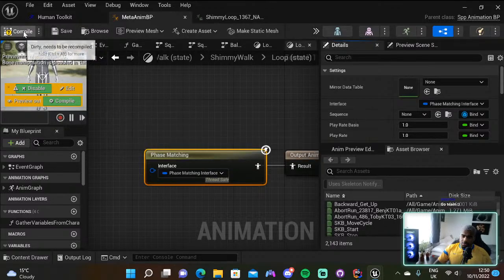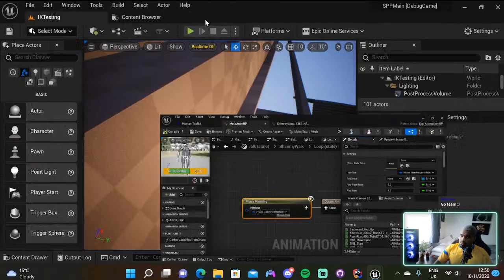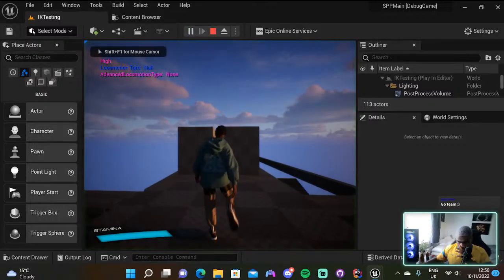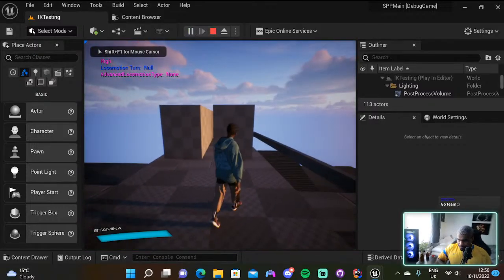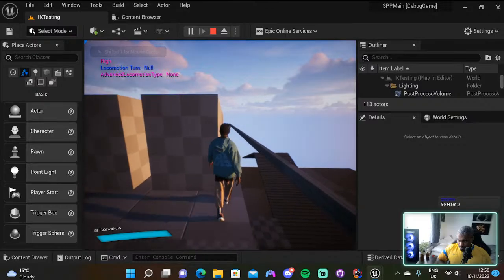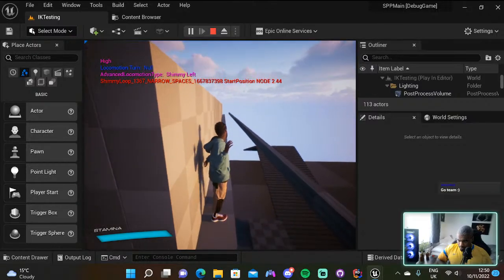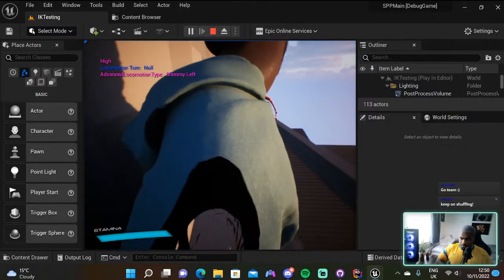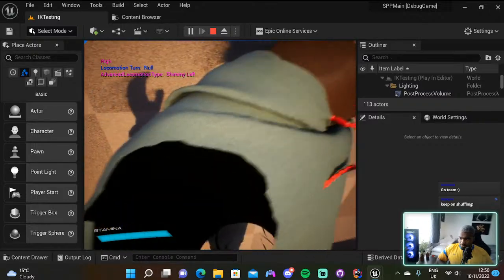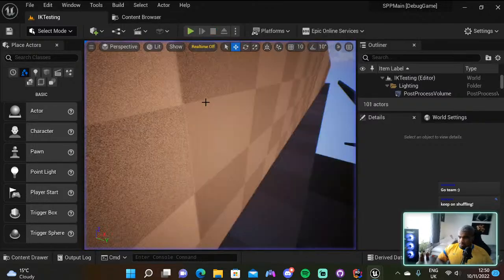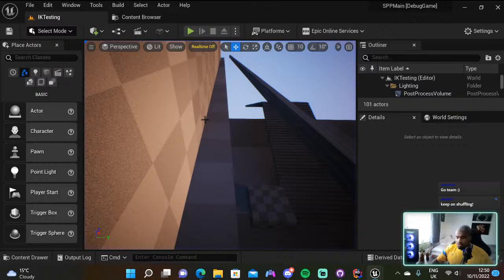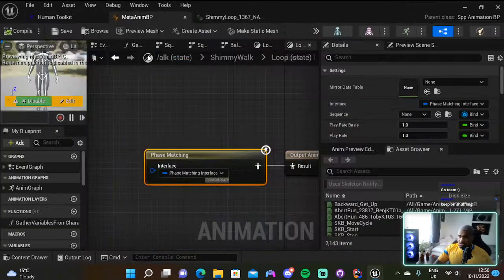What's going to happen if I do this? Because this is not the right animation I want to be looking at. This is a squeeze one. Screw this crap.